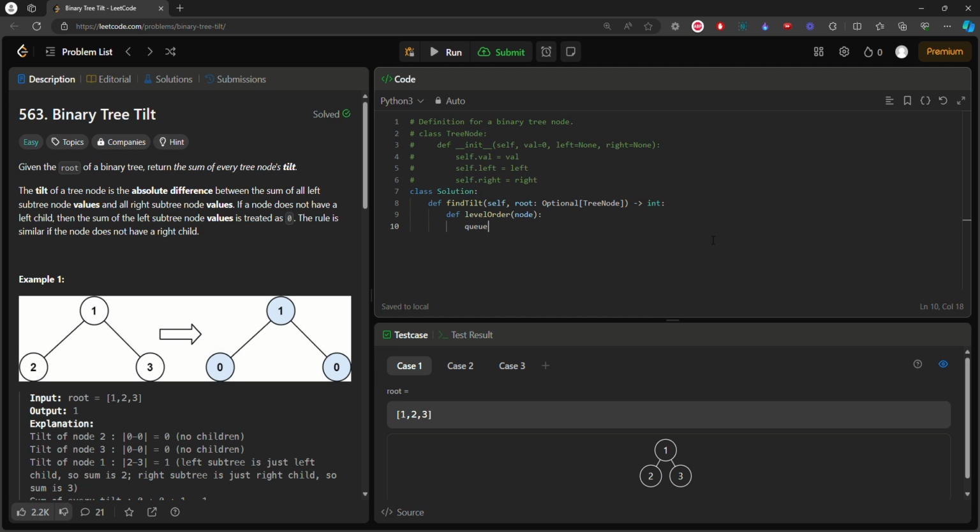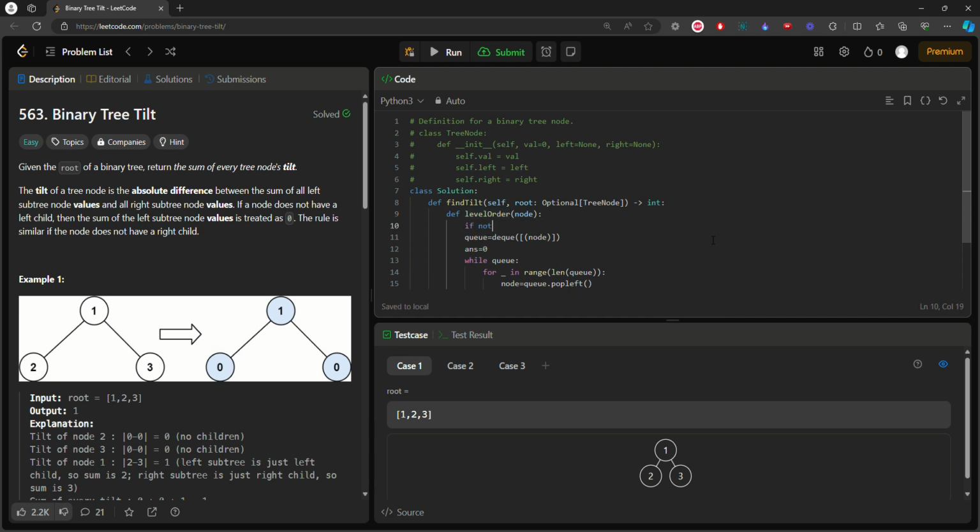So this node over here, not root. And you have an answer variable over here. There is a chance that there is no node, then you have to return 0.